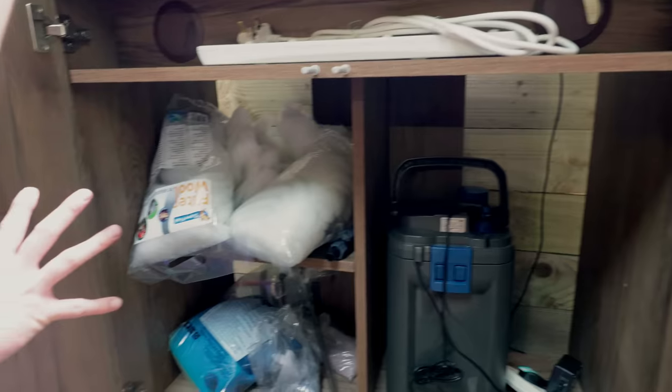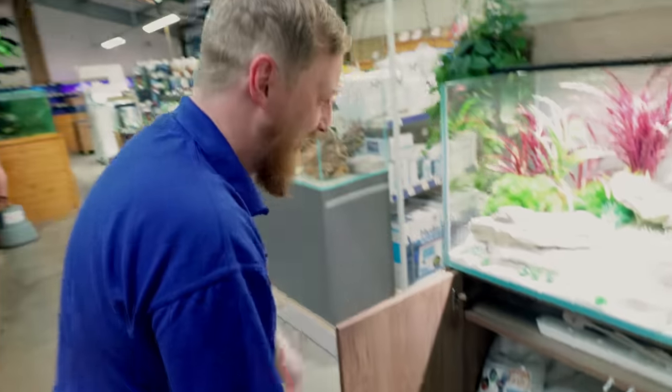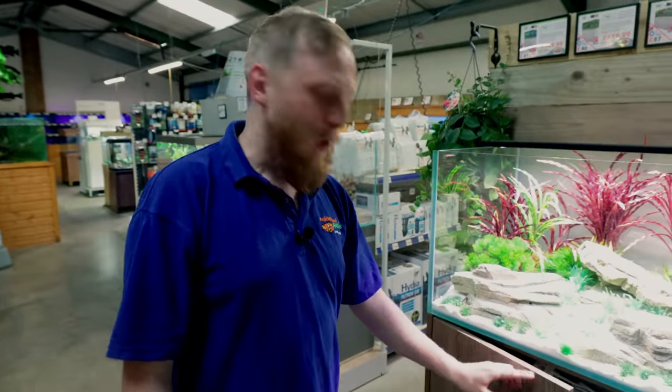We've got so much filter floss because my staff members keep losing bags of filter floss, so they keep opening new ones. And then Martin found all the bags of filter floss. So, yeah, that was fun. Ideal. All the filter floss.